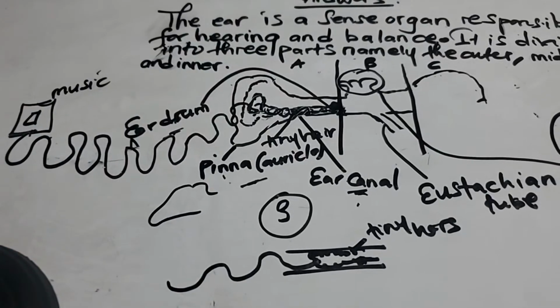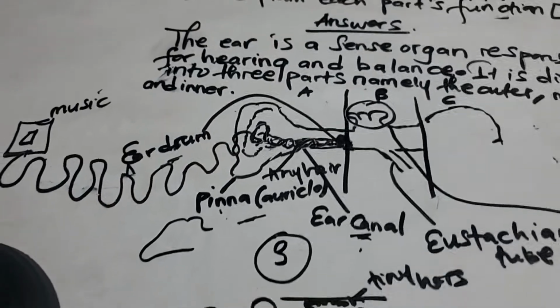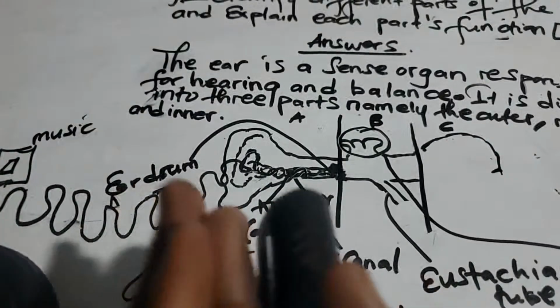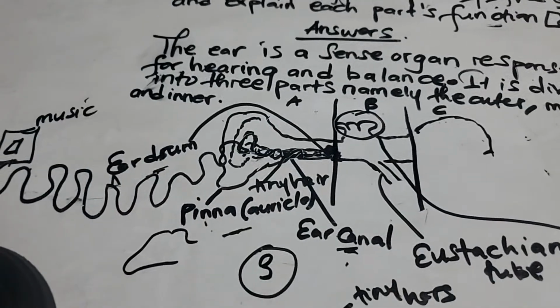Whenever you are explaining, make sure that you say that the ear canal is more like a funnel. It's a passage where the sound passes, and it contains tiny hairs inside of it, which trap the dust particles and also prevent the ear from different infections. So this plays a very important role as well, like what we've said, and that's what we are trying to discuss in this case.